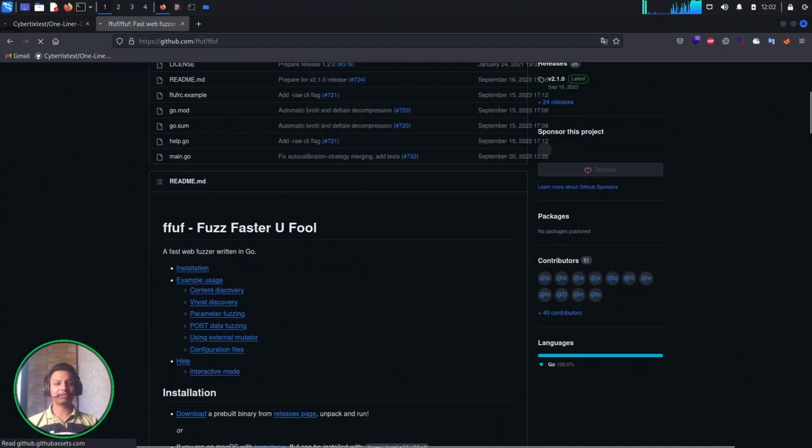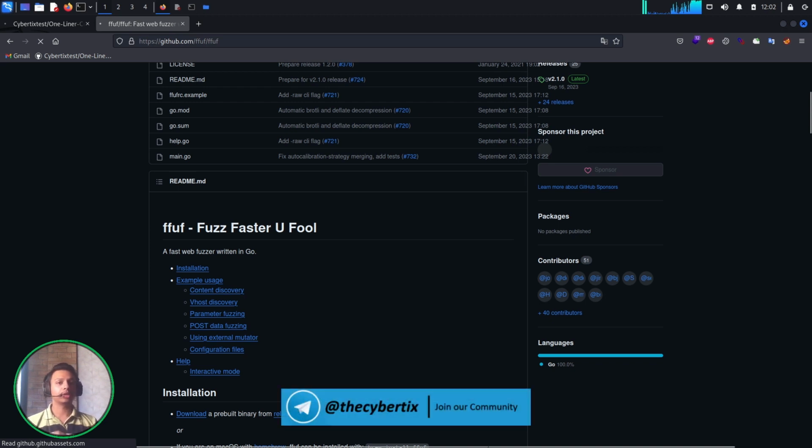So let's start with today's topic, that is how we can fuzz our target domains as well as the domain URLs in fuzzing tools. The fuzzing tool we are going to discuss is FFUF, which is a very popular tool. Today I'm going to share some tips and tricks about the FFUF tool. I will try to make it simple and easy for beginners also, so they can understand it.